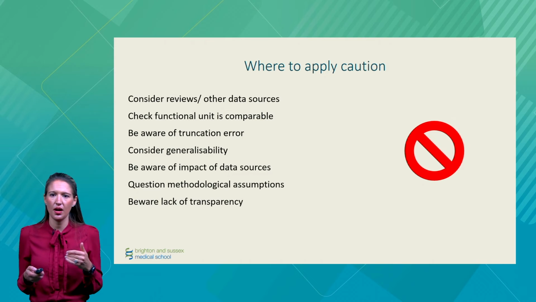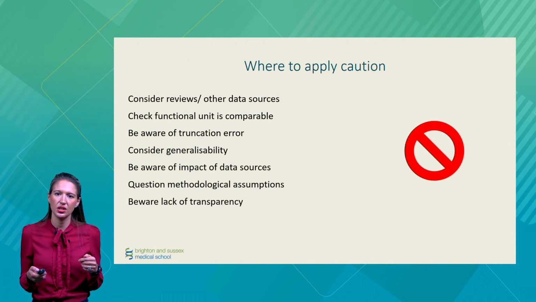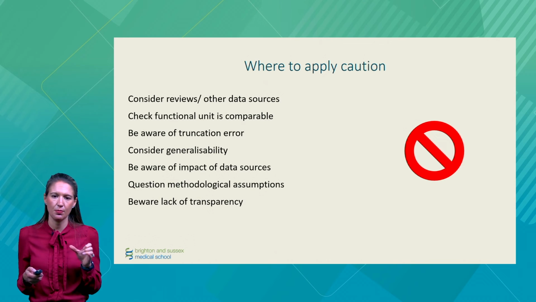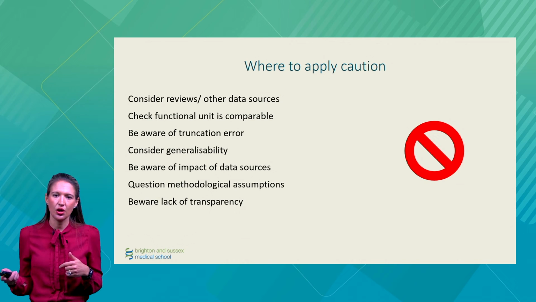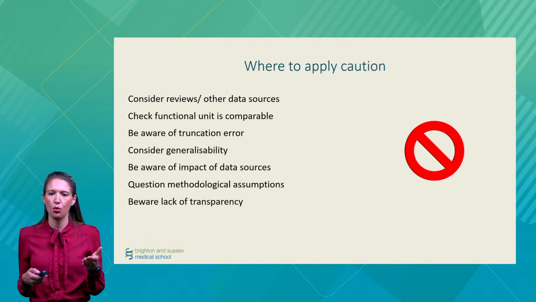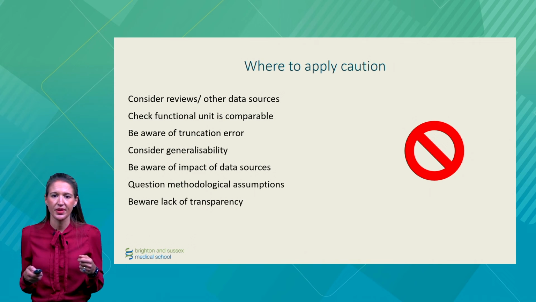And if we're looking to apply the carbon footprinting studies to our own context, it's also important to consider the generalizability in terms of the products themselves, but also looking at the country in which these analyses were undertaken. And something that's really important is looking at studies, for example, undertaken within an Australian context, which uses a much higher proportion of coal within its energy mix. And so oftentimes we see that those results are not necessarily translatable to other settings.